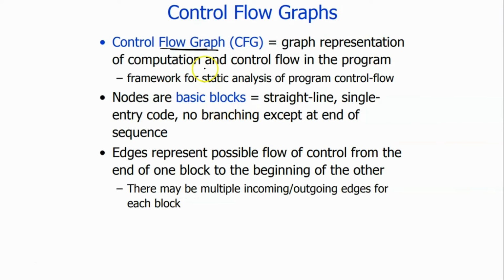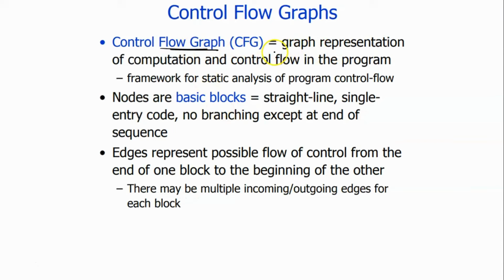In this graph, the nodes are basic blocks. We will see what a basic block is. And the edges are basically saying that from this block you can go to this block. Maybe from here to here the flow is possible. The flow is possible from this block to this block. So these edges will tell you the flow. And this basic block is our node of the control flow graph. So let's see one by one.